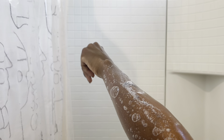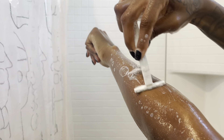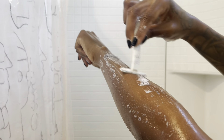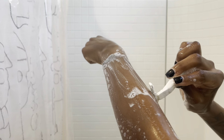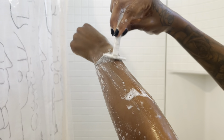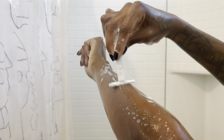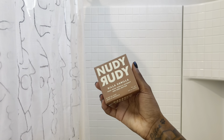I'm just rinsing all of that off. Now I'm going to go in and shave — I hate shaving so I like to get that out of the way at the beginning of the routine. I was out of shaving cream so I'm just using the soap, and it gets the job done. The shaving cream I like to use though is EOS — it really leaves your skin so soft and smooth. Just getting the hair off of my arms.